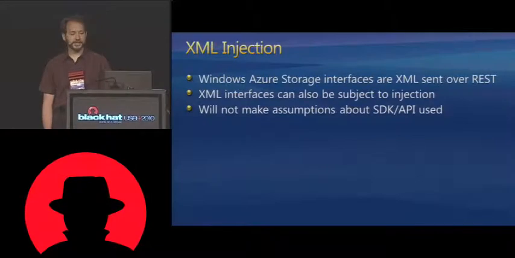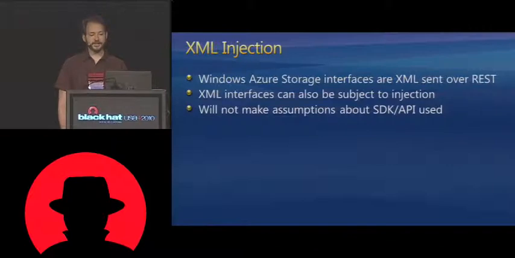So, XML injection. Windows Azure storage interfaces are XML sent over REST. And XML interfaces can also be subject to injection. It's less familiar than SQL injection. But here, since we're injecting directly into the API of the cloud storage provider, it is possible to do data writes and DDL-like operations.